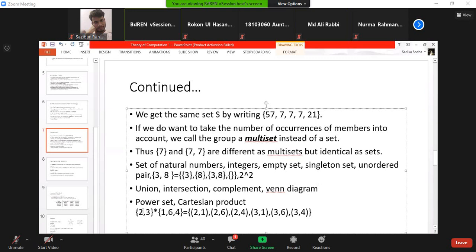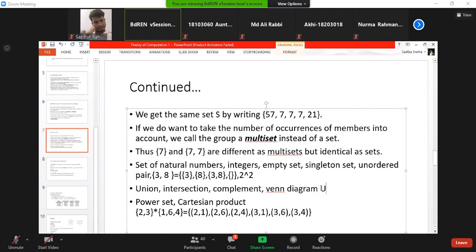So what will be the intersection of 2, 3 and 1, 6, 4? Ma'am, two and three. No element. No, null set, no element. So for the union operation, our symbol is U. This is not actually U, but it looks like U. And for the intersection operation, please remember the sign. I cannot draw the sign right now. I don't find it here. It is just an upside-down U for intersection. U in reverse. It will be like N, something like N, right?